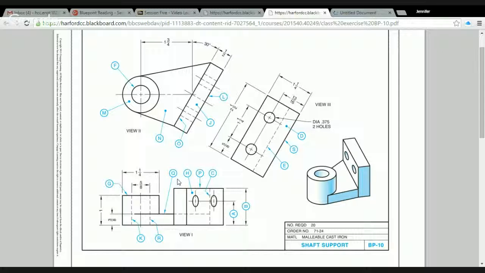All right, number 19, almost wrapping this up, guys. Number 19, determine the vertical distance between the surface represented by the line P, which we have here in our front view, and the surface represented by line Q, which is this surface here. So we've got P at the top and Q down here, and it's asking us the vertical distance between those two. Now, how would we determine that?